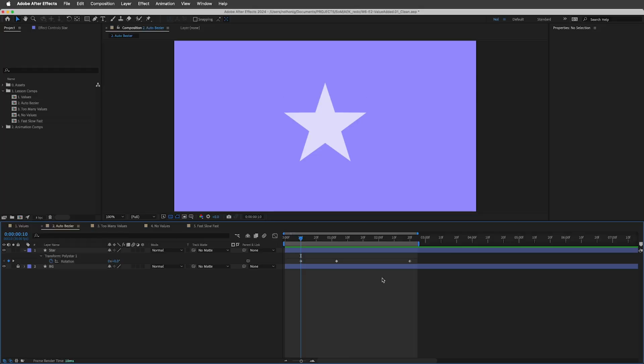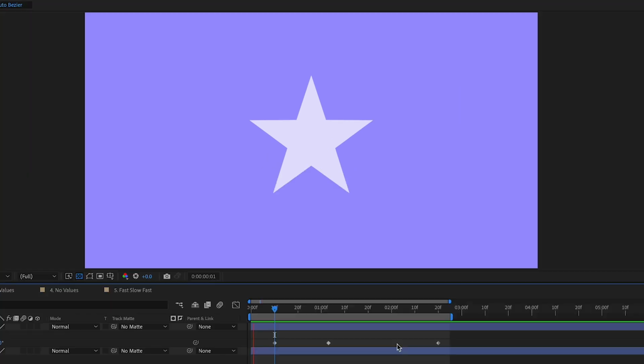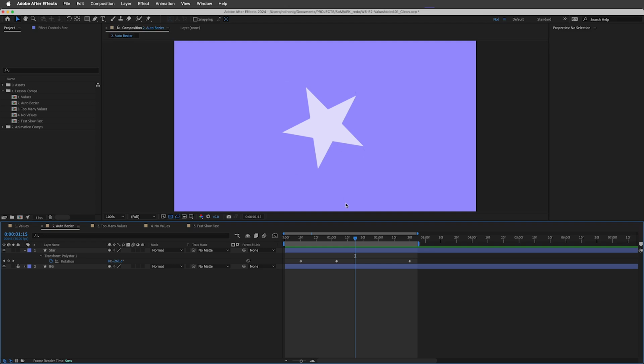Okay, so what do Auto Bezier keyframes actually do? Well, in a nutshell, Auto Bezier keyframes find the smoothest way to connect to the previous and next keyframe. So here I have a rotation animation and it involves a speed change. Let's check this out. I've got this star and it rotates quickly at the start and then it hits this speed change wall and then it rotates slowly, okay? There's nothing smooth at all about that transition from fast to slow, okay? This is what Auto Bezier keyframes are good at, all right?